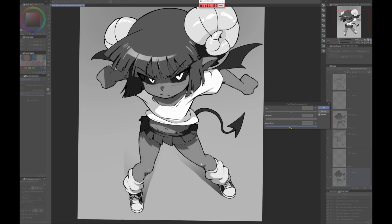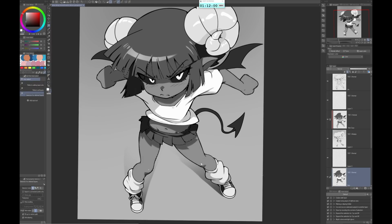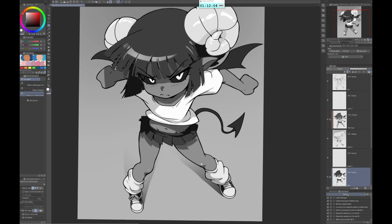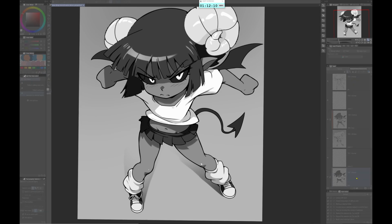And so here, I'm just making selections of the different areas of tone and just tuning some of them in more, like darkening the skin and also darkening the hair a little bit. I want a bit more contrast, so I'm just going to pull that down a fair way, just to make that really sort of pop and really give that a bit of depth. I feel like that's working all right.